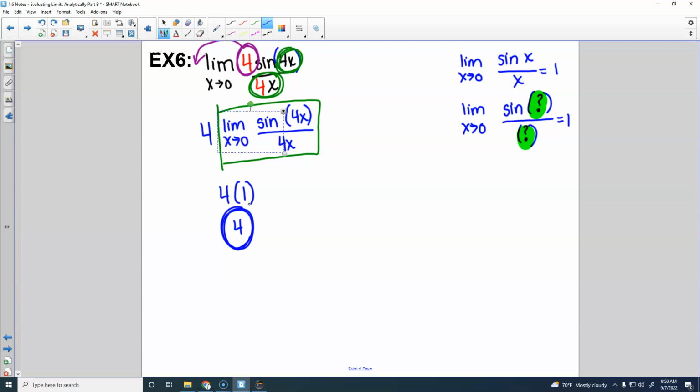I realize that if you just took that 4 and pulled it out front, you'd get the same answer. And it would pretty much work every time on a problem that looks like this, but that reasoning would be mathematically incorrect. So you're probably not going to have to show your work on a problem like this on the AP exam, but mathematically, we're multiplying on top and bottom by that 4, and then pulling that extra 4 out. Okay, questions?